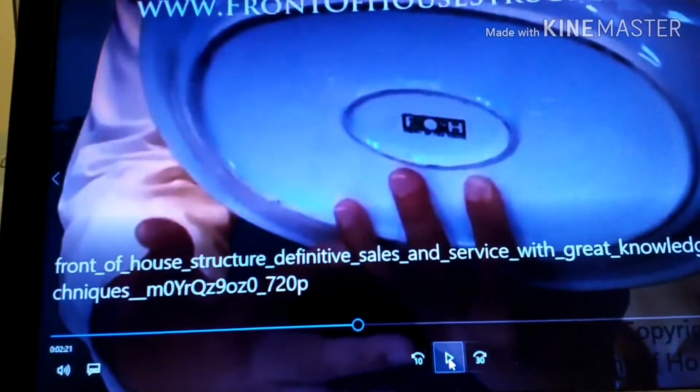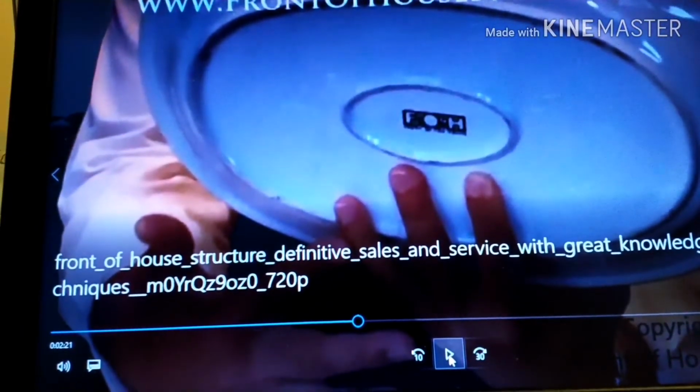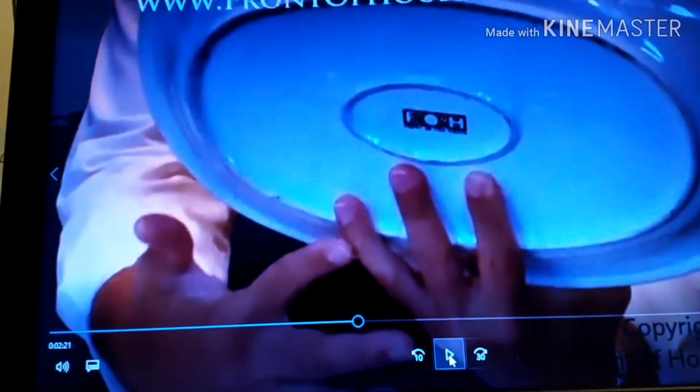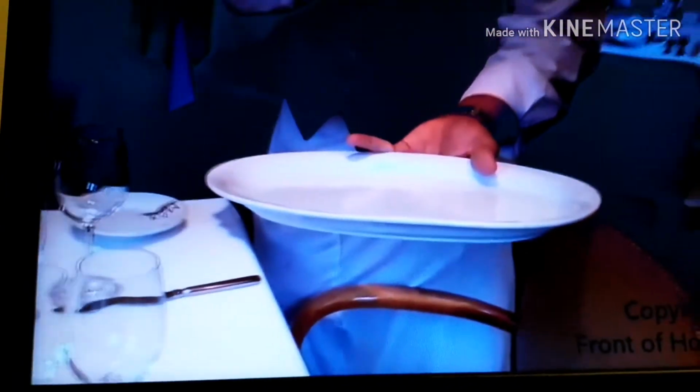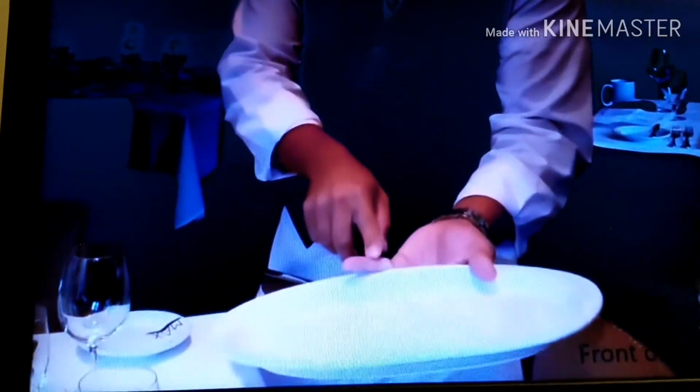I've got the weight of the plate on my 3 fingers, fingers underneath. Now I have 3 points on which I can put another plate. I have my pinky, my thumb, and my wrist.